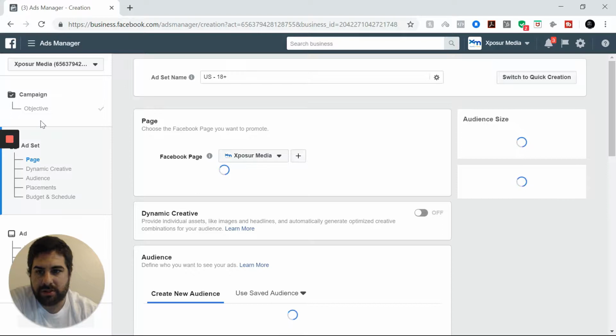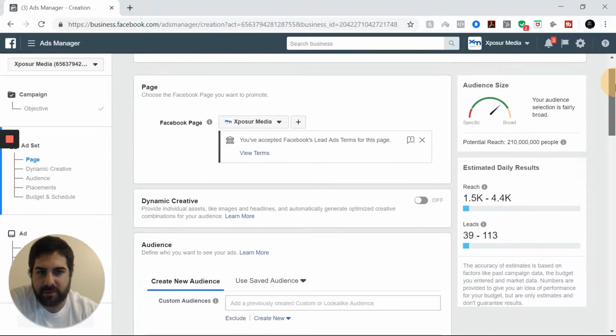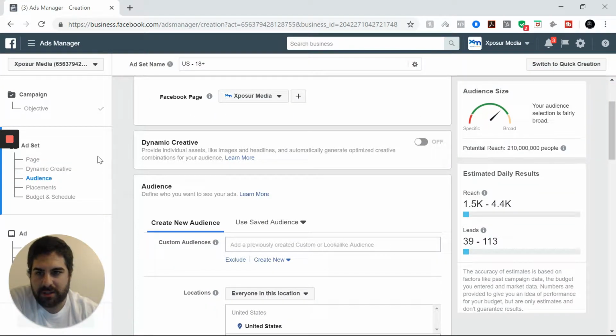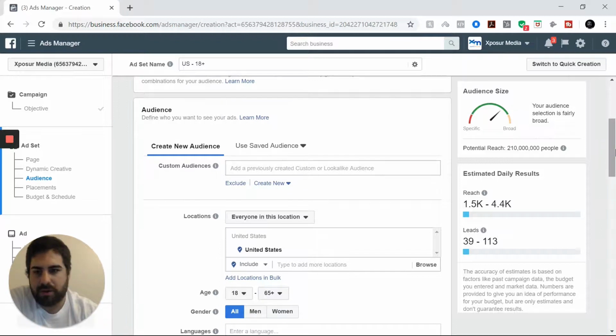So this is where you're coming into the ad set itself. This is where you would name it something that is relative to the ad type you're running. Here's where you would choose the Facebook page that it would be attributed to. Later on down the road, once we get down to the ad, it'll let you select the Instagram account if you're running through Instagram as well. As you know, Instagram and Facebook are linked, and you have the ability to run ads on Instagram as well as Facebook.